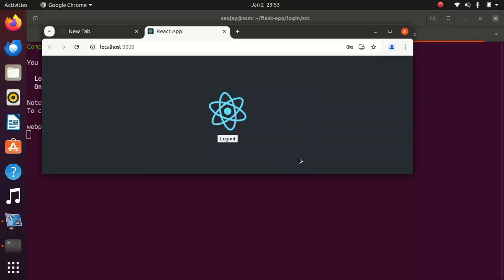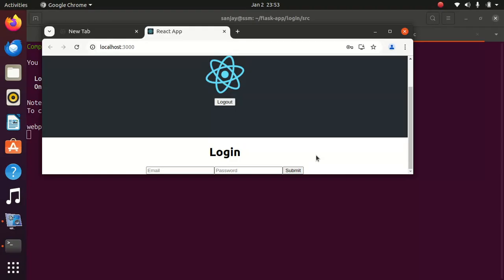We can check it is logged in. Now log out, and the screen comes back. So I have successfully done login authentication using Flask with ReactJS.